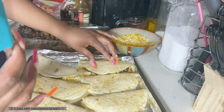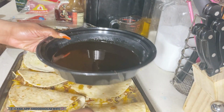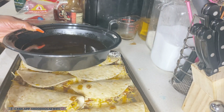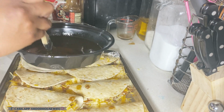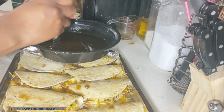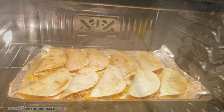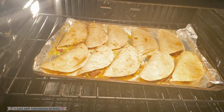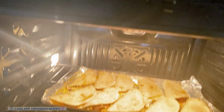Anyway, you want to make sure that you use the cheese on both sides. You want to sprinkle a little cheese and then do your meat, then sprinkle a little more cheese. Once I got all my taco stuff, I'm going to go ahead and put some more glaze on the top of those before I stick them in the oven. I'm going to stick them in the oven for probably about 7 minutes at 400.